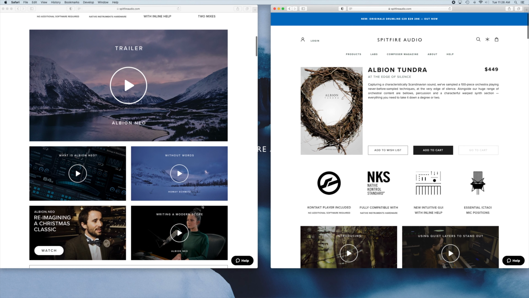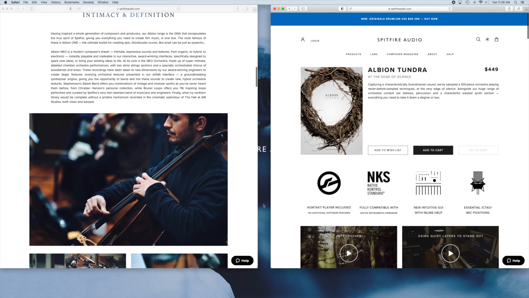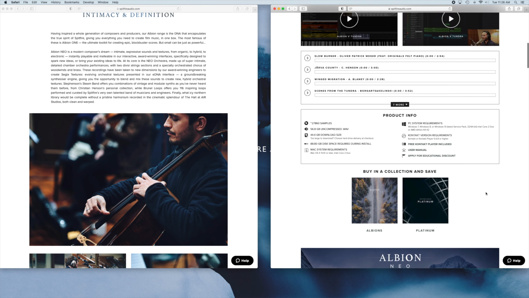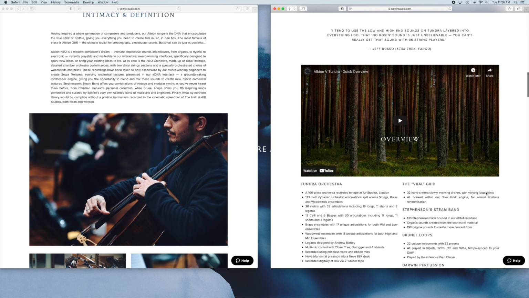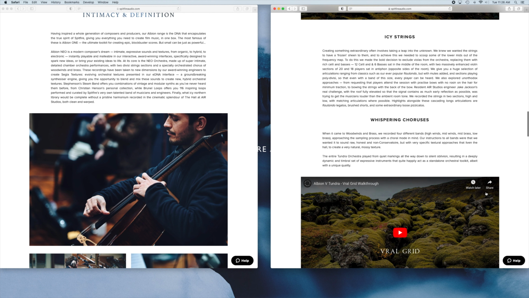If you like the quiet parts, the underscore, meditative, ambient quality of music, something that's going to sit well under dialogue, I think these libraries are perfect for that sort of thing. They're not big, they're not meant to be. Tundra versus Neo, I think they are both awesome libraries. I think all of the Albion series is well worth it.